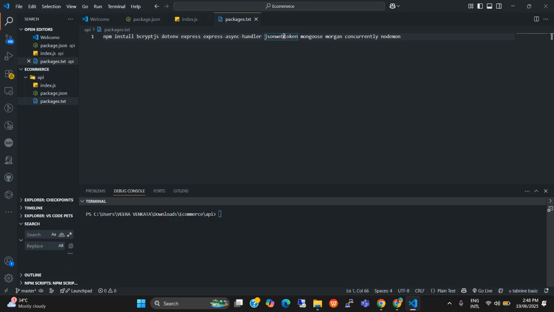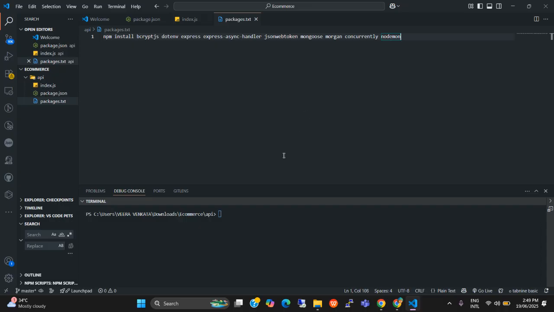Here we are using mongoose as a database to store our details, whoever has logged in to our particular project. We can see that in mongoose. And morgan and concurrently are also useful, I will tell you later, so you won't get confused here. And I think you know about nodemon.